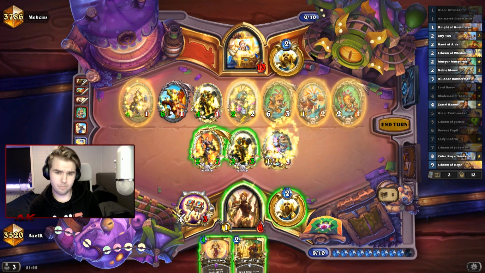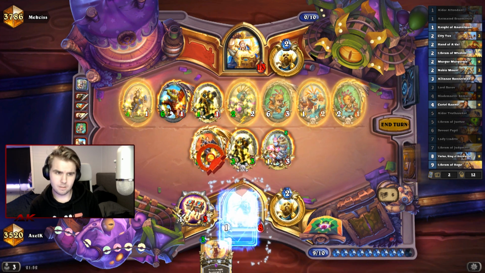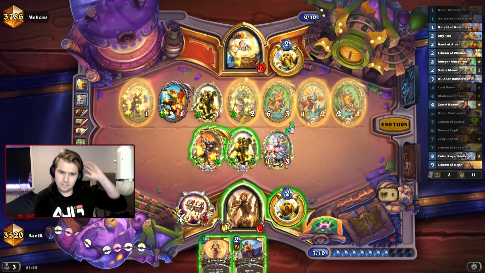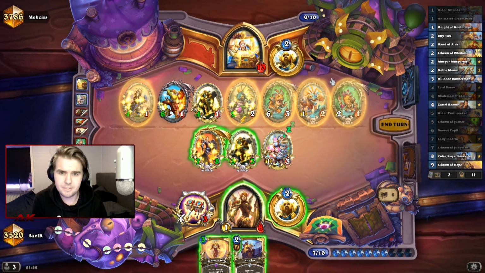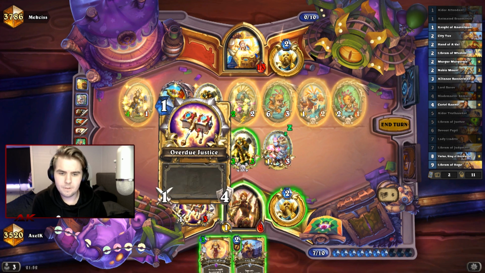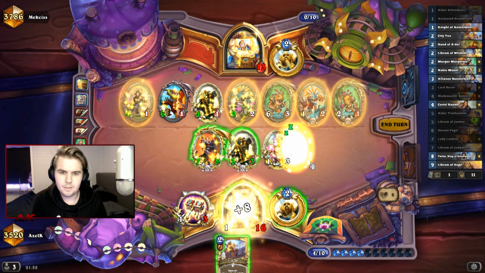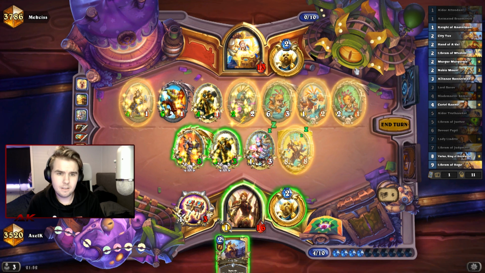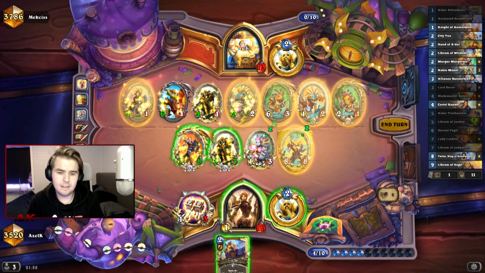Let's draw. We're gonna swing for face here, by the way. Oh, that's a city tax. It's actually good because it's gonna reduce a ton of his damage. Let's see, how much will he have? Let's start off by healing. So it's gonna be hard for him to get through this. He doesn't have any cards in his hand, so I don't think he's gonna kill me when I city tax.